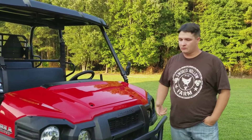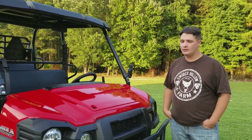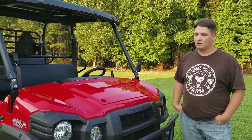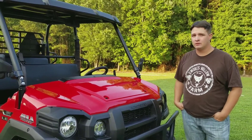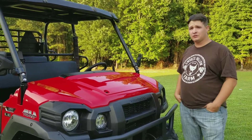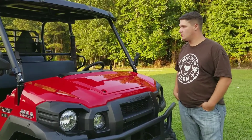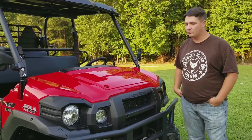We went shopping and spent probably six months or so looking at different models and different brands. Here's a quick rundown of why we chose this over the other ones. Can-Am was very expensive, had net doors, and did have some nicer features like a slightly different dump and a little more horsepower, but the price was a whole lot higher, so we stayed away from the Can-Am.